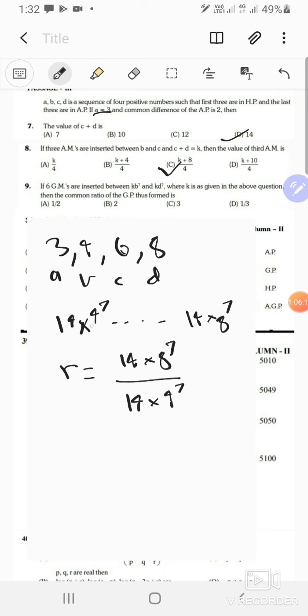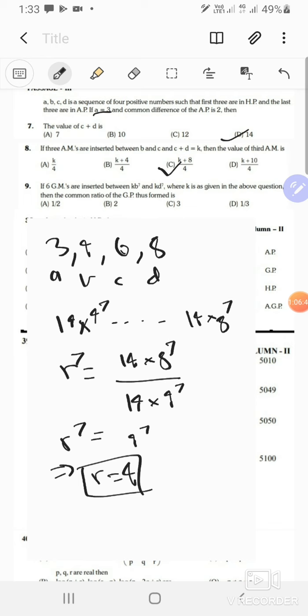Okay, so that common ratio raised to the 8th power, I think, no, 6 GMs, so that should be raised to the 7th power. Yeah, you have to make 7 jumps to get to 14 into 8 to the 7th. That should be correct. So that gives me ratio to the 7th power is 4 to the 7th power, so the ratio must be 4. That's the only way this can be. Then the common ratio of the GP thus formed is, well, 4.